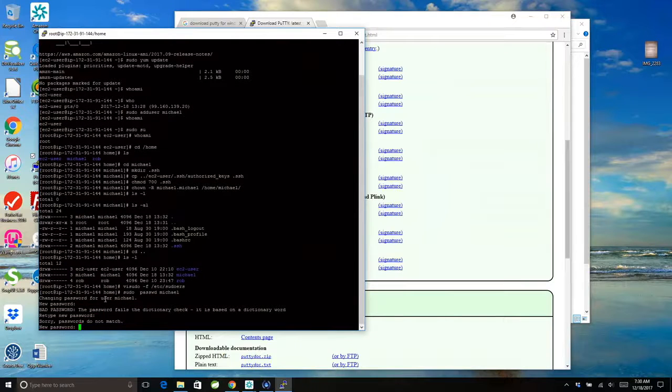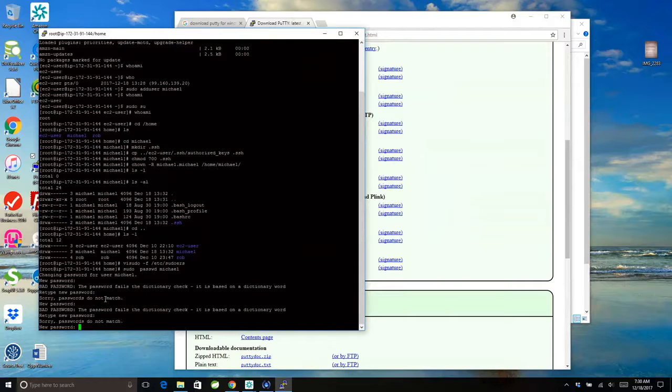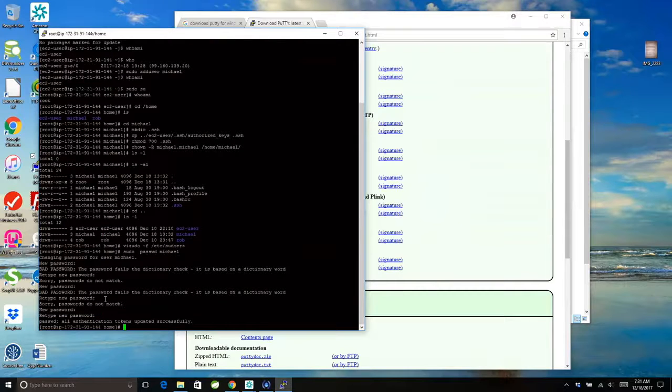Let's see if that works. Oh, it's based on a dictionary word. So you're going to have to figure something out that is not a dictionary word; there's some sort of security there. So now I'm going to go ahead and make it a real password. Okay, password's been updated. At this point, I should be set to go.